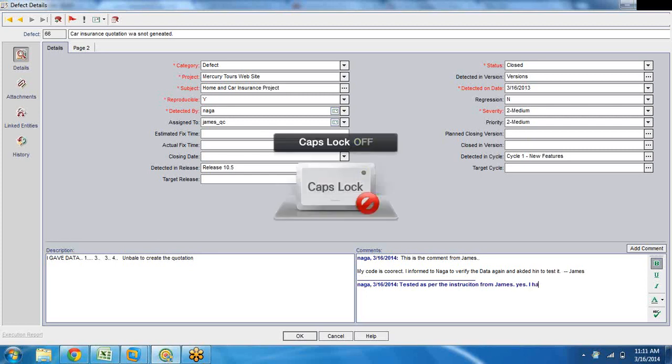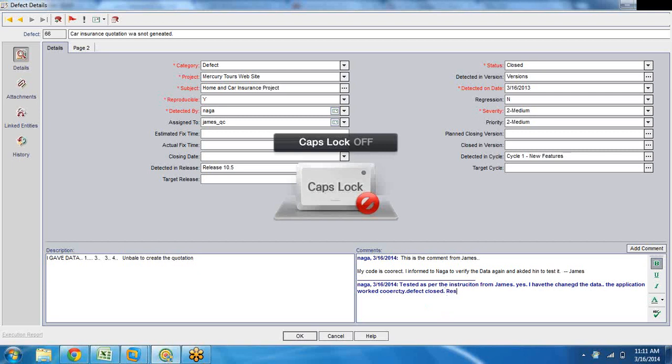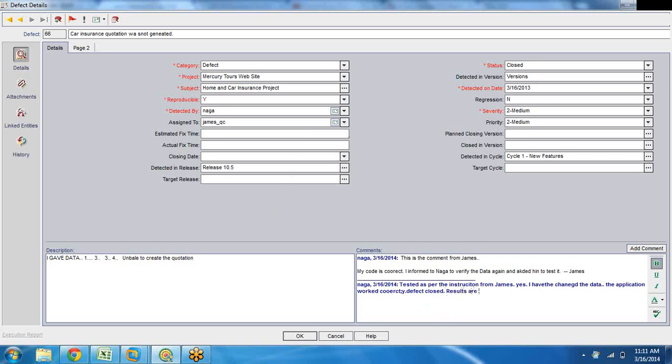Yes, I have changed the data. The application worked correctly. Test case, defect closed. Okay. Results are enclosed.